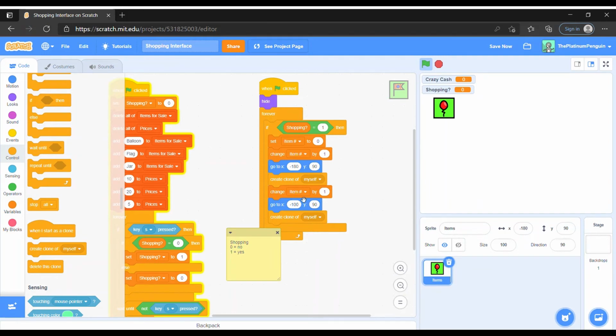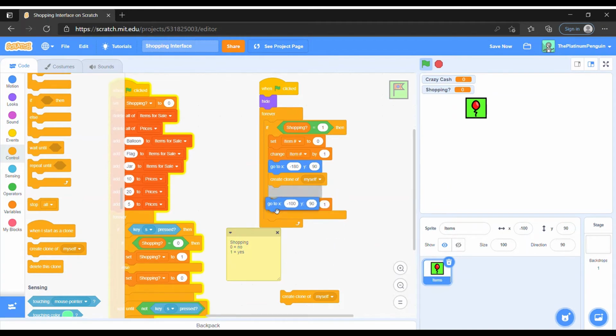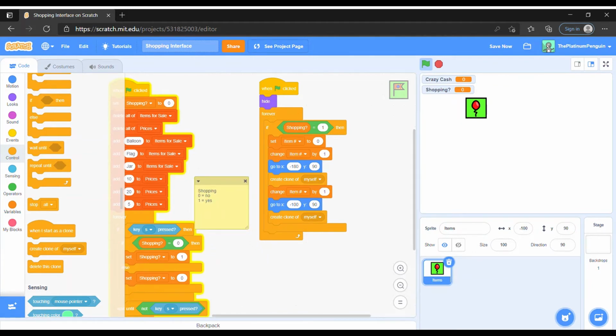So now that I have that, let's go ahead and see where is that? Where is negative 190? It's right there. Okay, that's pretty good. So now it is time. We're gonna make one last one, and now this is for the jar. And now this is why it's important where you number your costumes, because it's going to come in handy, because the costume you use, well, that's what's going to be put in your inventory. So I'll explain that later. It's going to come up real soon after we finish this right here.